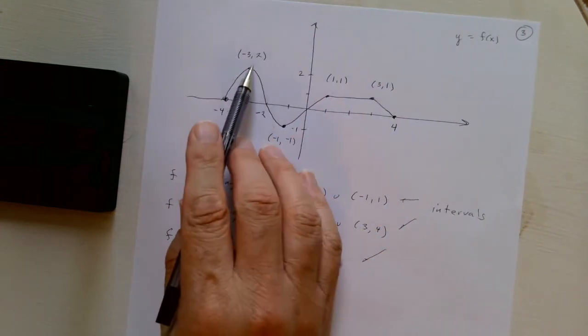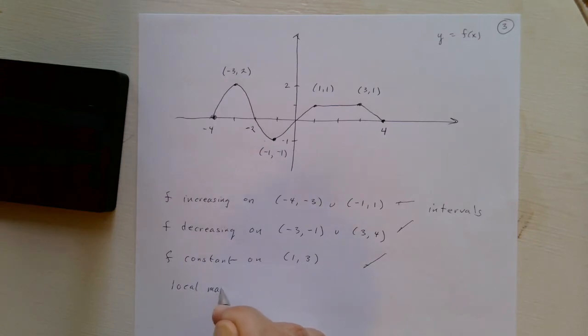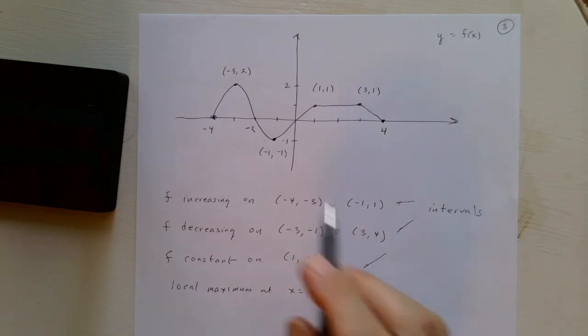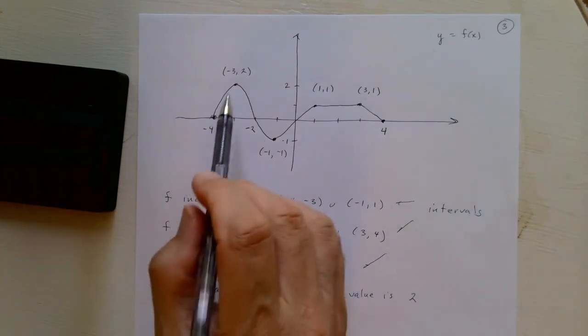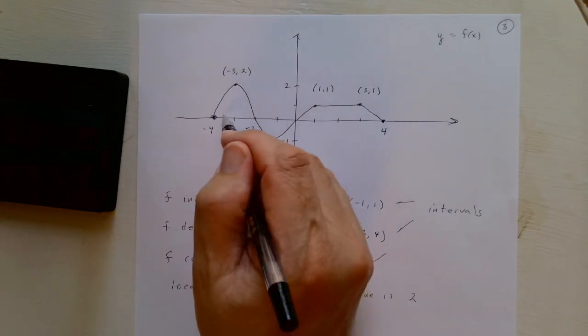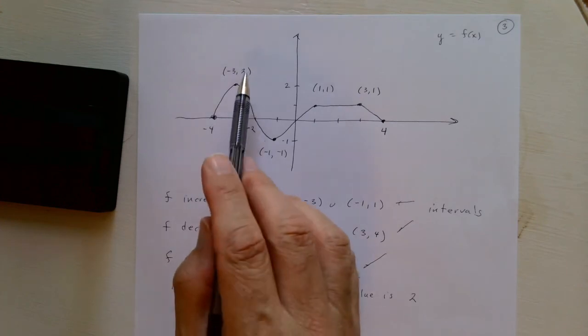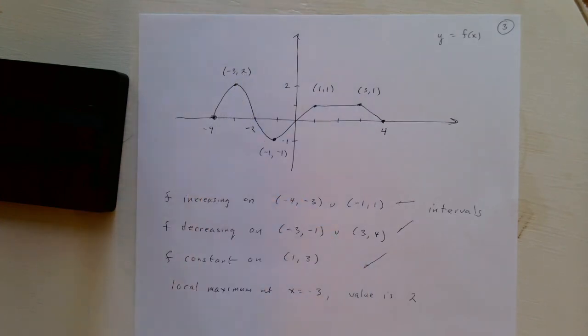We don't have to specify what open interval it is, but we can see, like here, this is a peak, so this represents a local maximum. We would have a local maximum at x equals -3. And the value is 2. Basically, we can see that around some interval, certainly from here to here, 2 is greater than or equal to any value of f of x on this interval.